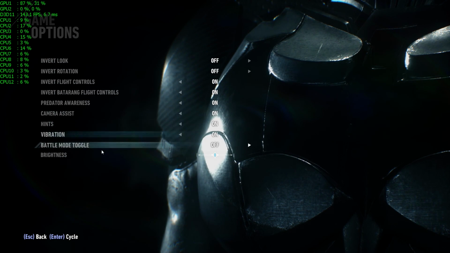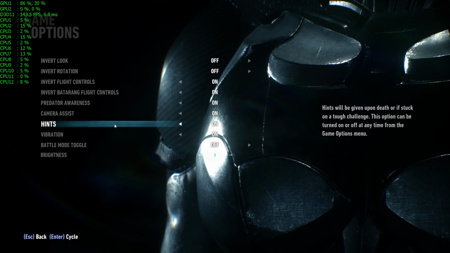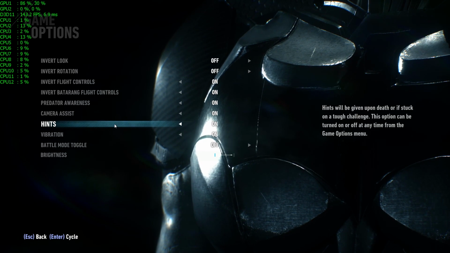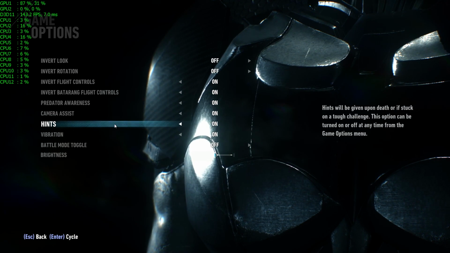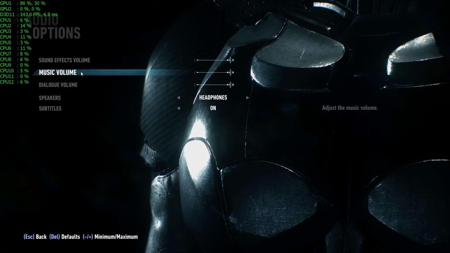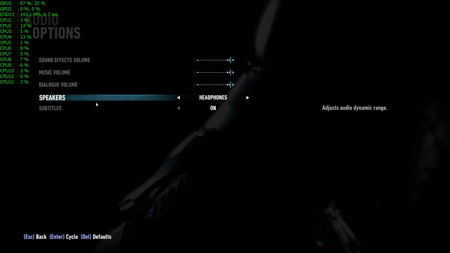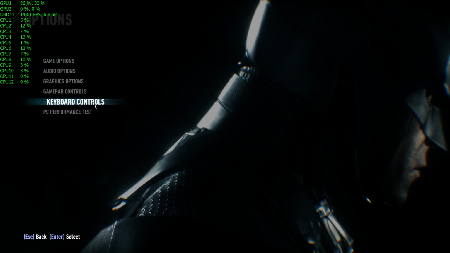Outside of that, at least they've got most of what you need. It would be nice to get camera control in such a way that you could pull the camera back a little bit, because they get a little bit close at times over the shoulder there, but nope, you won't be getting anything like that. Audio options are, thankfully, as you would expect, separate sliders for the various kinds of volume, speaker settings, and subtitles. Good, good.